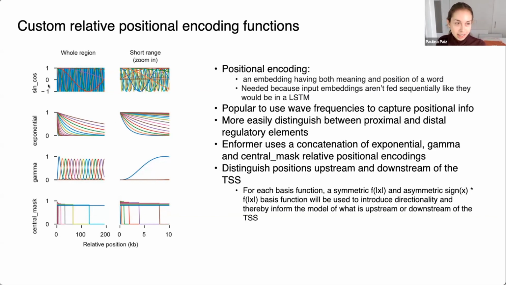sine and cosine. He said that initially they had just used sine and cosine like people in the field traditionally do, but then they performed just as well as BASEN-G2. So the motivation behind adding these functions was giving the model a sense of the direction of the regulatory element. And so I'm not going to go through y exponential, y gamma, and y central mass, but I think it's very creative, and I honestly don't understand the math behind it.